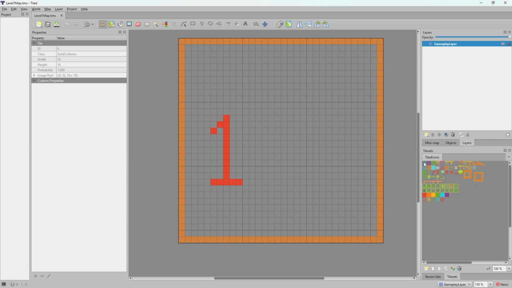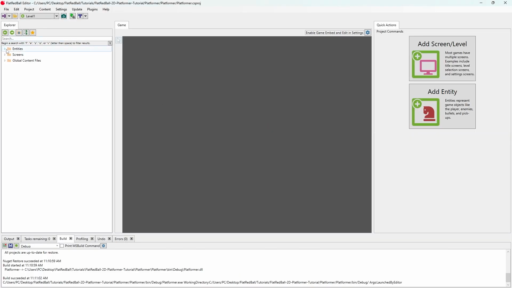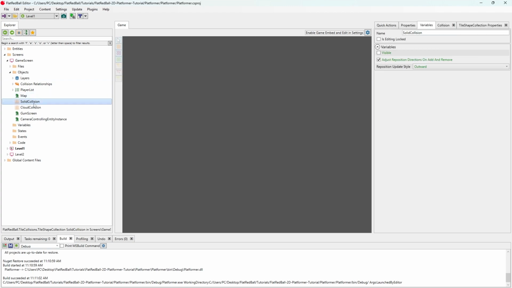After selecting this tile, notice the Properties window and draw your attention to the Class field. This solid collision class allows our game to provide a physical barrier which our player cannot pass through when using the brick tile icon. Taking a quick detour, if we go to the Explorer in the FRB window, Screens, Game Screen, Objects, and then click on Solid Collision, its properties will open in a window on the right. I'm not going to go in depth on what is happening, but I want to show you a feature that is worth exploring outside of this tutorial.